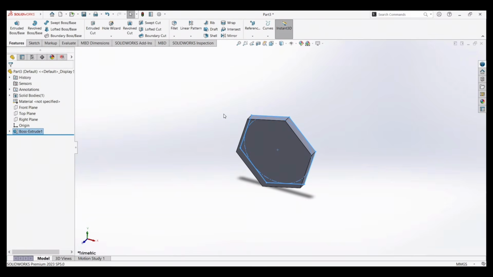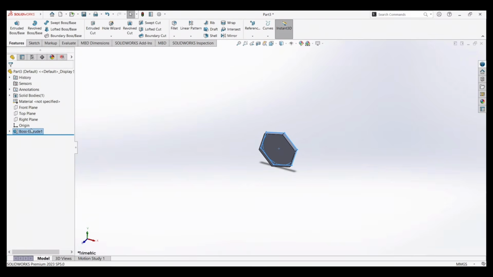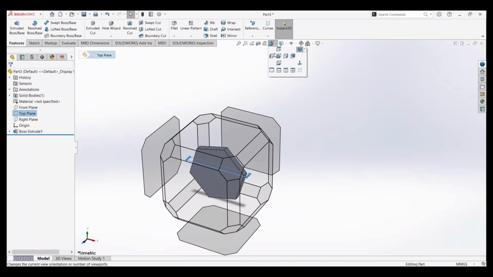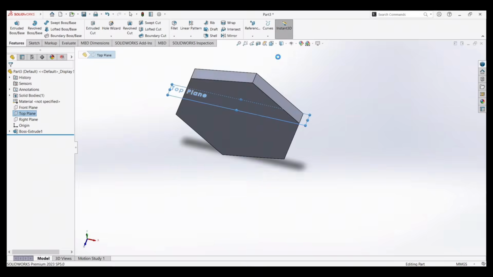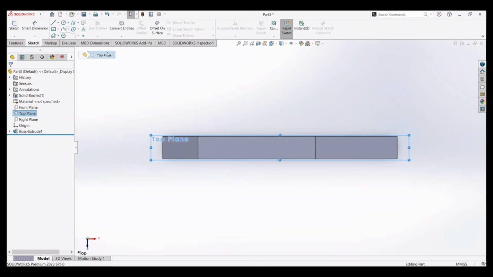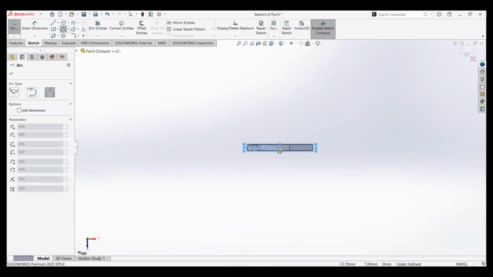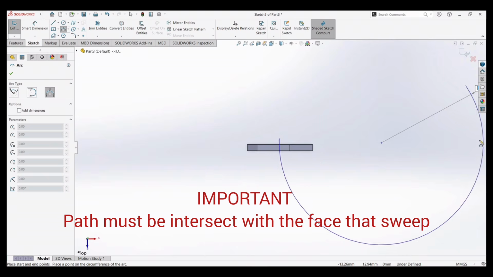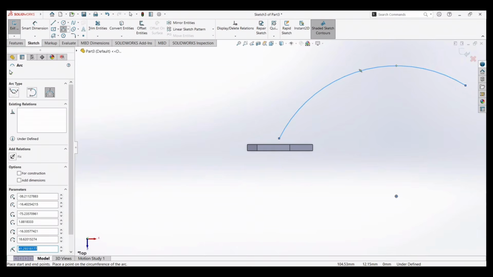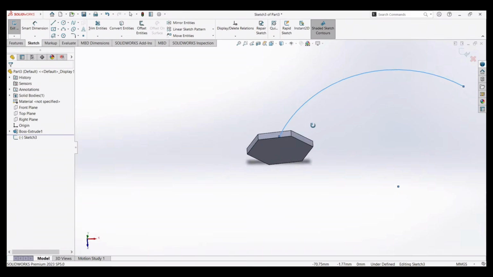Click OK. Then on the top plane, we are going to sketch an arc over here. OK.